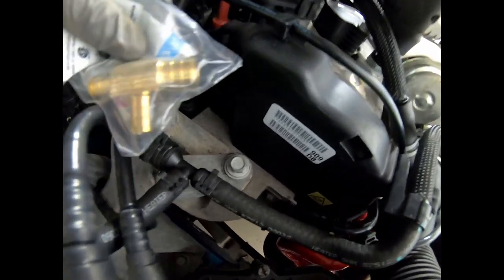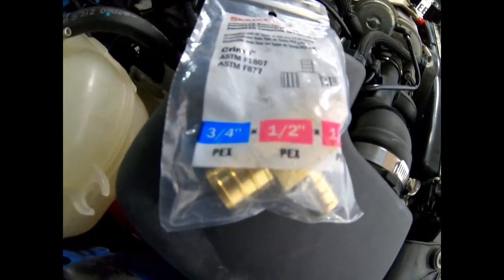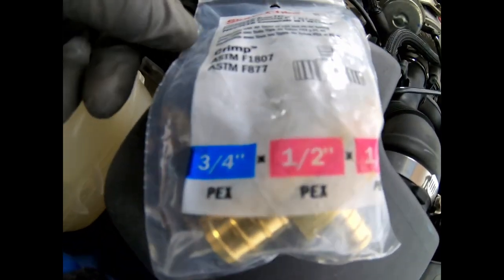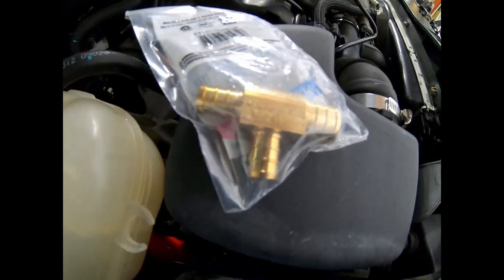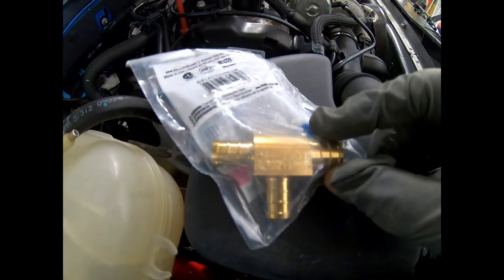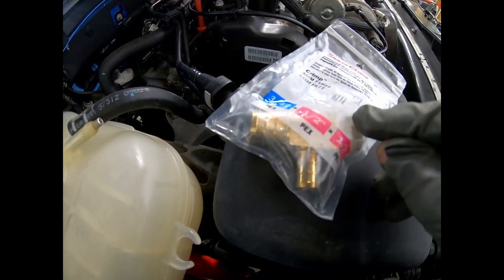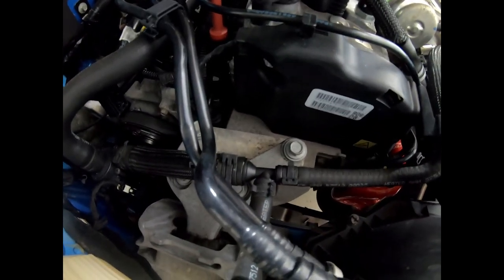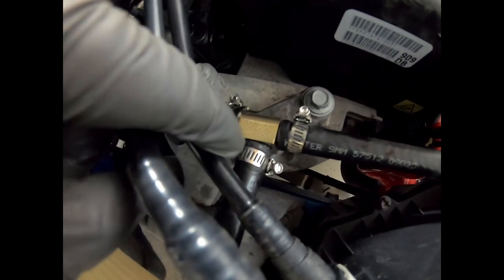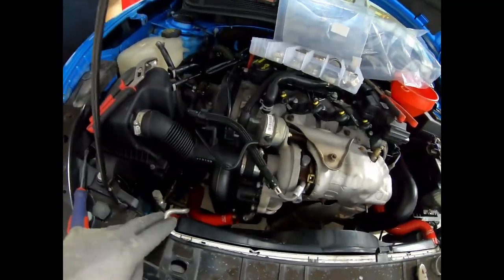This is what I was talking about before — that always breaks. This piece right here is something you can get from the hardware store. It's a PEX T, and the dimensions are three-quarter inch by one-half inch by one-half inch. The three-quarter inch needs to be on one of these sides. When it sits in here, it'll sit with the half-inch coming out this way and this way, and the three-quarter inch going out that way — and these hoses will fit up perfectly. New clamps are installed. This is what the brass T looks like installed, versus the old plastic one. That covers everything for the radiator system so far.